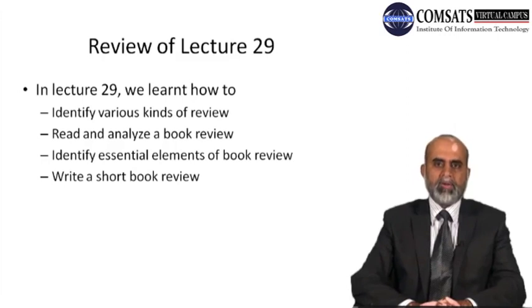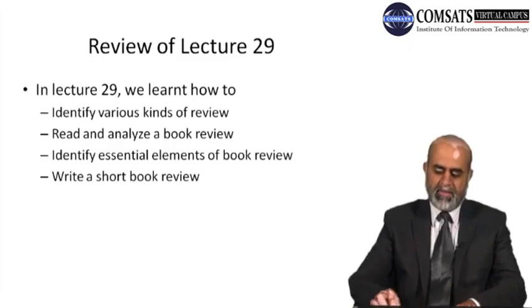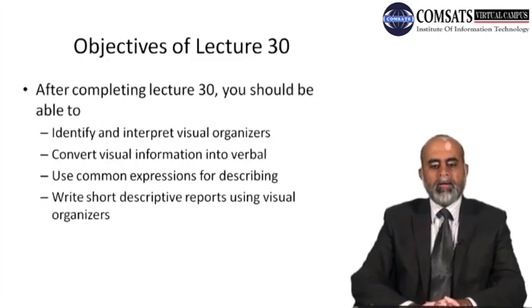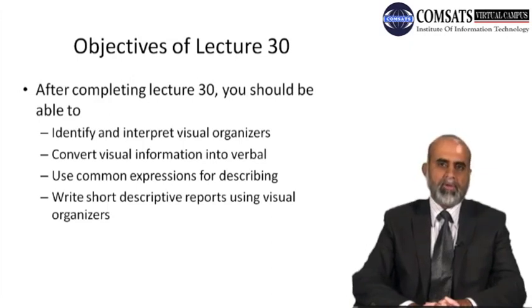Now let's have a quick look at the objectives of today's lecture, lecture number 30, before we go deep into the meat of it. After completing lecture number 30, you should be able to identify and interpret visual organizers. That means you should be able to identify a variety of visual organizers, and you should also be able to interpret them. In other words, you will learn the skills to read visual organizers, to find meaning from them, to make sense of them.